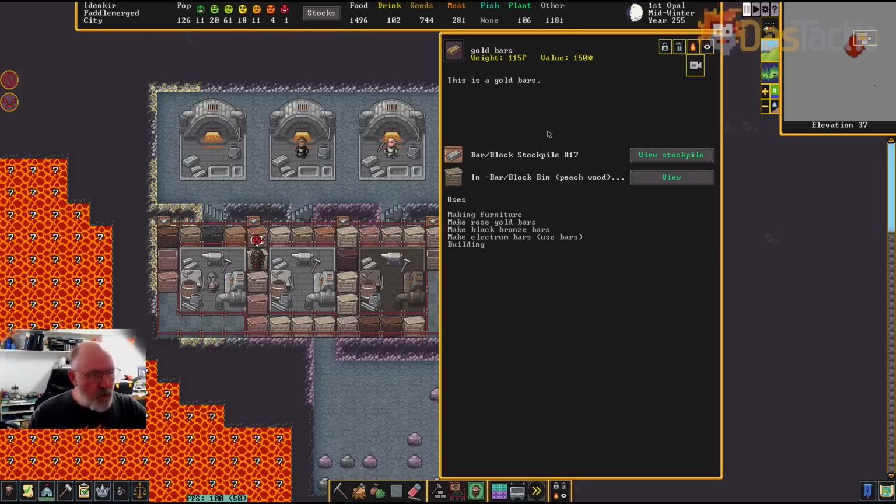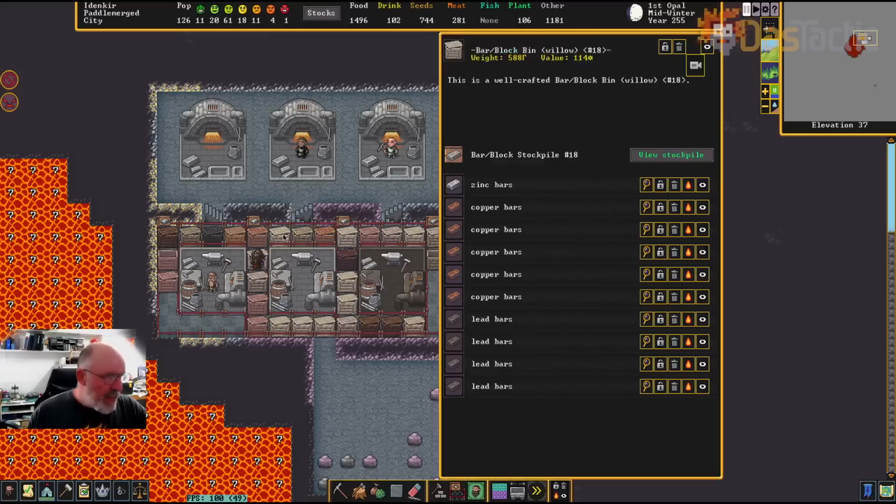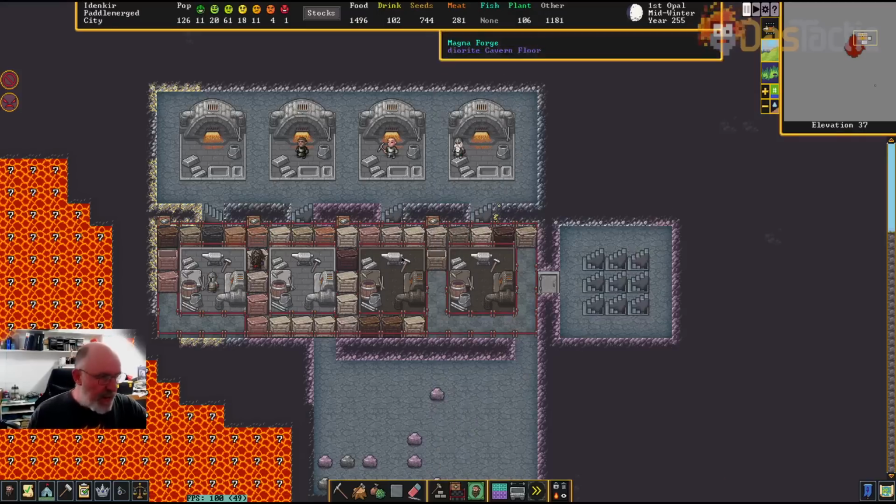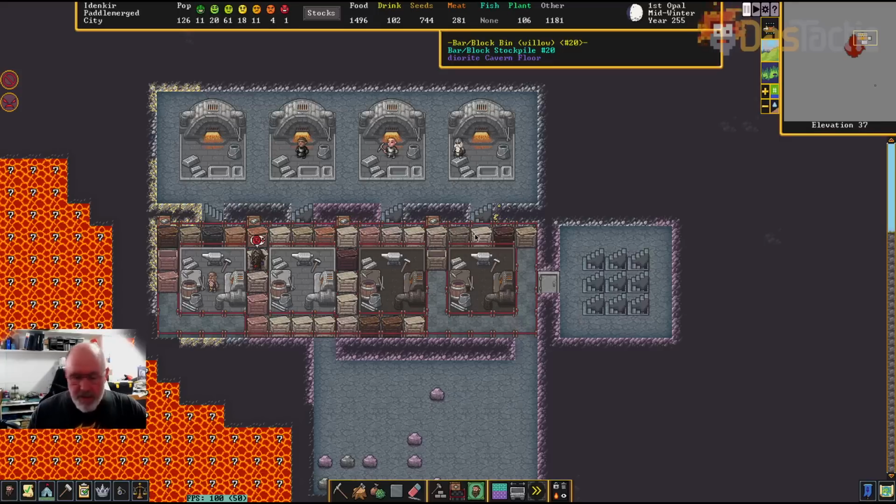I should check the weights as well, the relative weights. Again, in through here, we've got zinc as well. Have a look at that one. Low value, low weight. Not really useful for very much other than furniture. You can use it to create... this is probably an interesting thought to see what sort of alloys we could create.